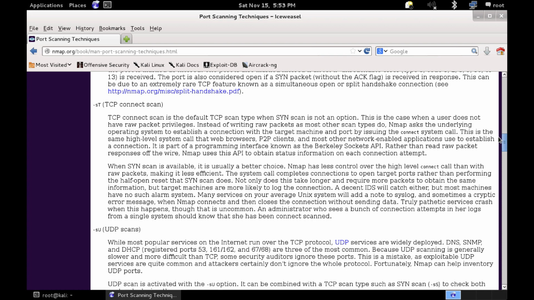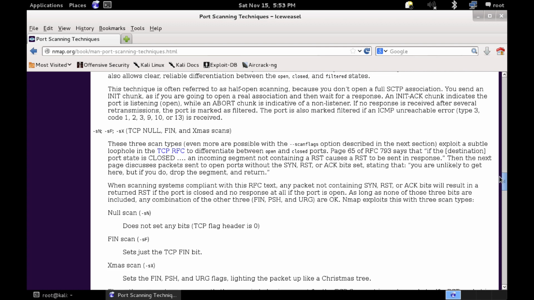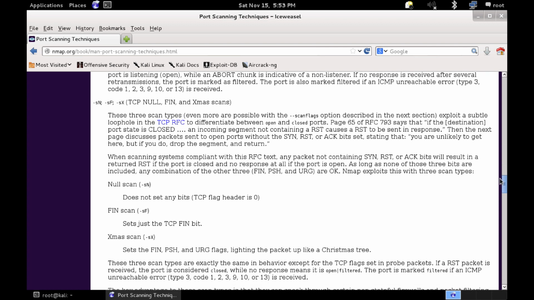As we'll see, UDP is a little bit harder to scan because it is connectionless. There's other ones as well. There's all sorts of different scans, lots of different ways that have at some point in the past allowed us to bypass filtering technologies.